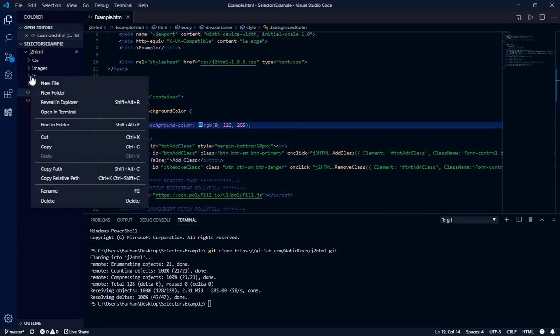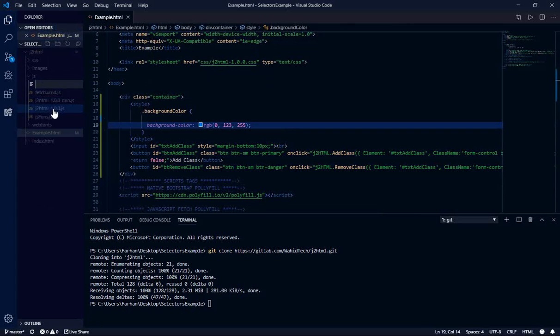Now in the JS folder, let's create a JS file and give it a name, selectors.js.